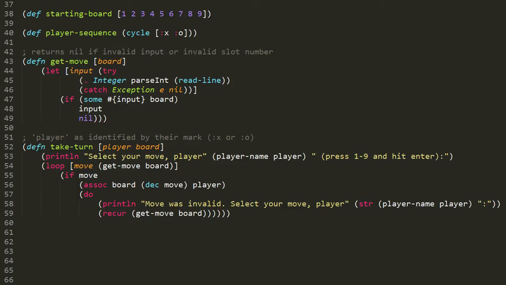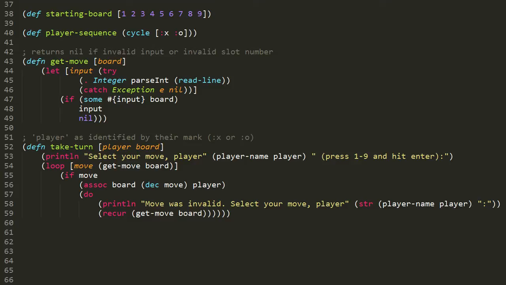So our condition here will be true when the value of input matches any of the elements of board. And when this condition is true, the if form returns input, otherwise it returns nil. And what the if form returns, that's what the let form returns, and in turn what the function itself returns. So assuming, say, that the user enters the number 3 at the console, and so input is bound to the value 3, and say that our board doesn't yet have an X or O in slot 3, well then the board vector should have the number 3 in it, because again, in our starting board, each of the slots is occupied by a number designating the slot. So if slot 3 is unoccupied, then the if condition will be true, and the if will return 3, and so the let form will return 3, and hence the function will return 3.